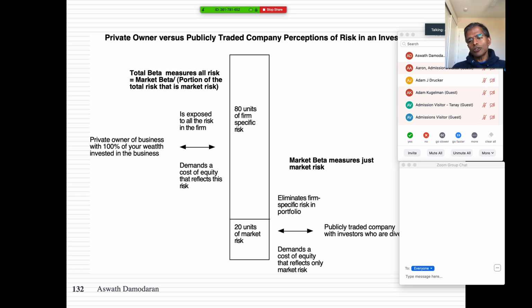So when I first ran into this issue in the early 90s, I remember asking private company appraisers how they dealt with this problem, that buyers were not diversified, but all the information that they had came from public companies. They said, how do you come up with the cost of equity for private companies? And the response I got was, we take risk-free rate plus beta times risk premium, and then we add 10%. And I said, why 10%? They said, it was here when I got here. Basically, the response was, there's no good reason. I'm just adding 10% because I need a higher cost of equity. In fact, that still remains the standard practice in private company valuation. It's called the build-up approach.